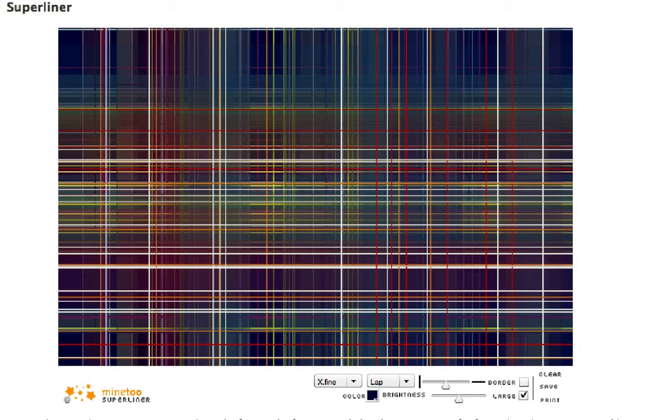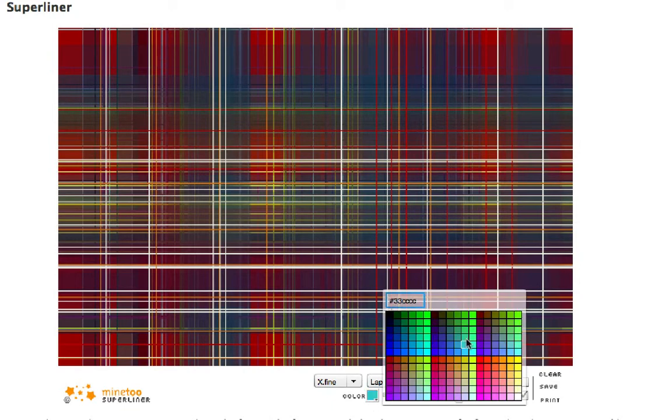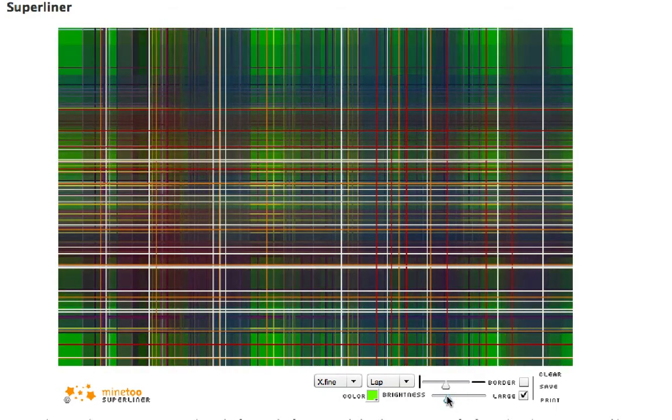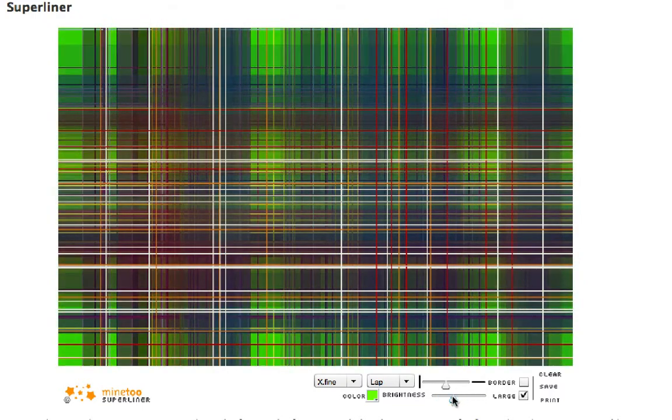Now, okay, so that's something that you might like. And again, you can stay with that, or you can get more complicated. That's quite nice, it's bringing out the tartan effect. And this is what I'm doing, clicking on the colour picker and changing the background to get that effect. Remember, with the colour picker, when you get your green, you can also change the hue, just go up and down on this little slider here, and that changes the intensity of the colour that you have chosen. And yeah, so there you have it, that's that.